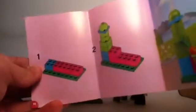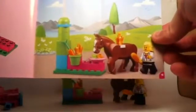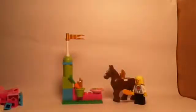This is kind of a small model to make. Most of it is explained in the instructions, luckily. And this one mainly shows you a small station where you have some feeding for the horse included in the set. Kind of a nice little thought. You know, after riding around for a long day, you can take your horse here to catch up on some food. You know, brush his hair, maybe get his hooves clean of any dirt.